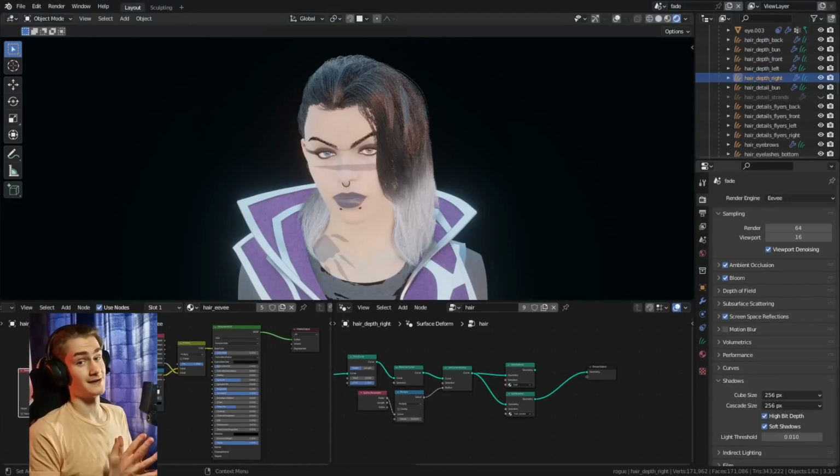But now you might ask, well, I don't want to create characters with actually curved hair. I want to create video game characters. How do I do that? Well, let me tell you, that is possible as well.